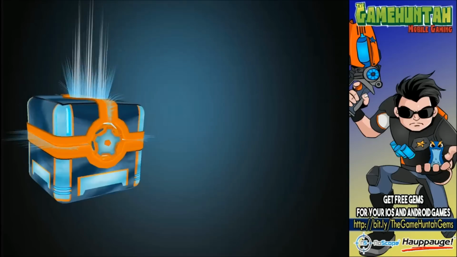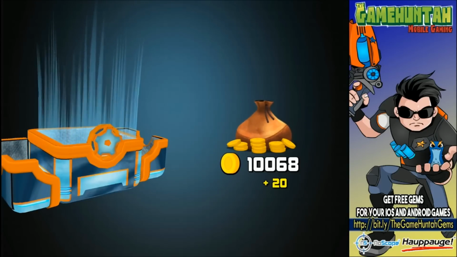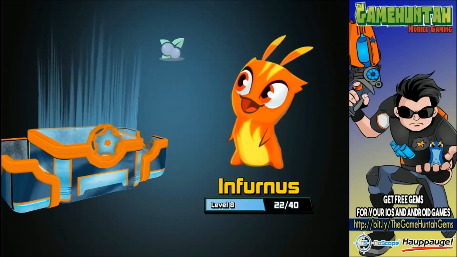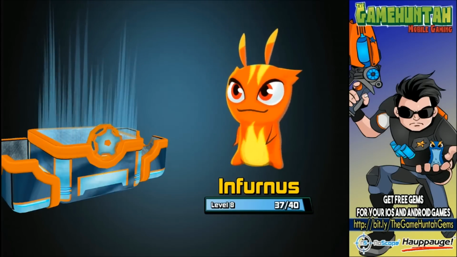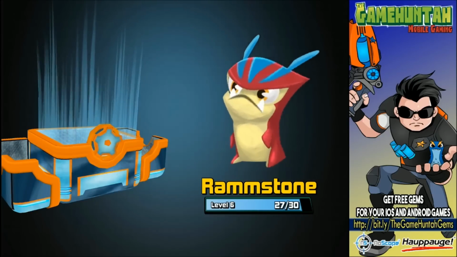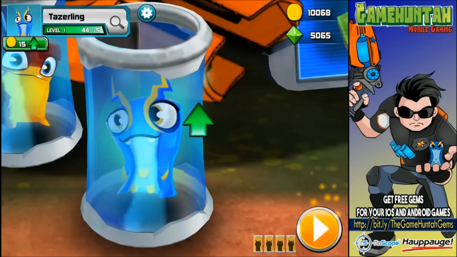All right, we got another box. I think this is one of the 12 hours loot boxes, if I'm not wrong. So let's see, we got some coins. Some berries for Infernus, great. Blasty Beat, awesome. Ramstone, I'll take that. Hey, finally, TAZERLING! This is my favorite slug, as you guys probably know already.